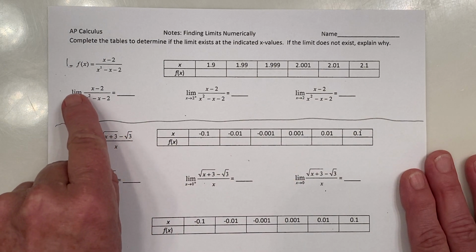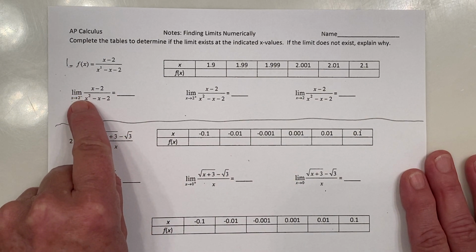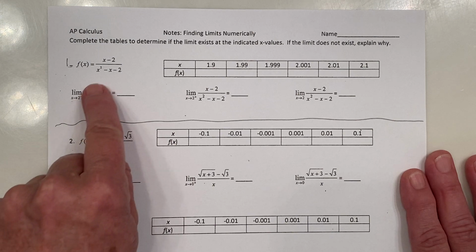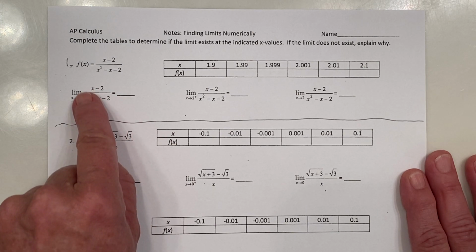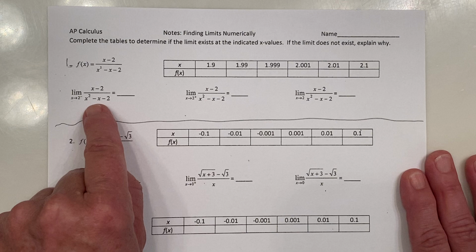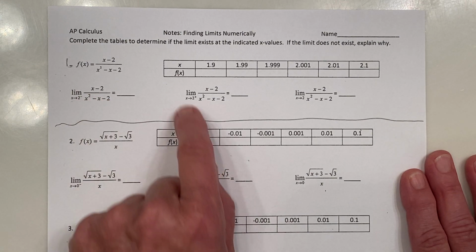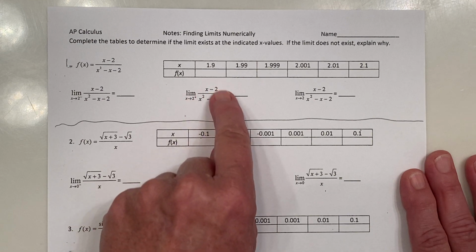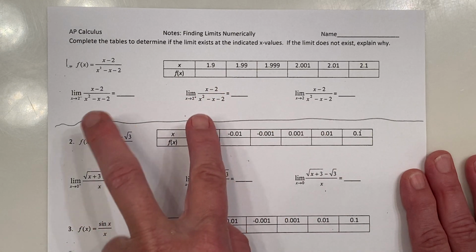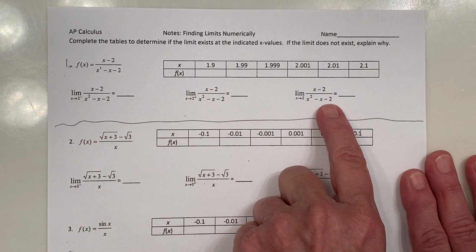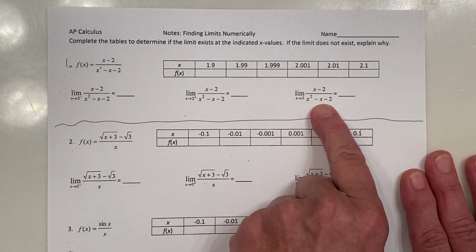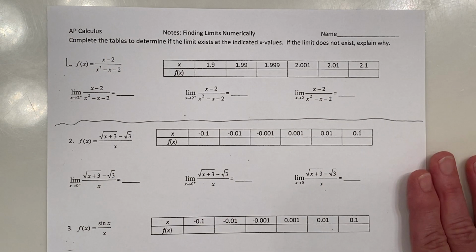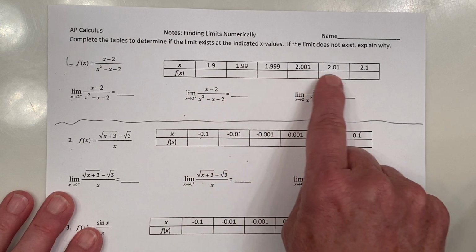So we're going to find what's the limit as x approaches 2 from the left of this function, f of x. I could have replaced this whole rational expression right here with f of x. Then we're going to find what's the limit as x approaches 2 from the right of f of x. And then based on what we find here, we'll be able to answer the limit as x approaches 2 of f of x. All right, so we're asked to fill in these table of values right here.